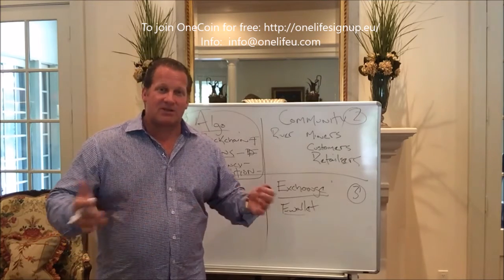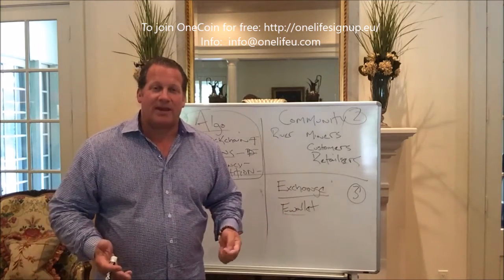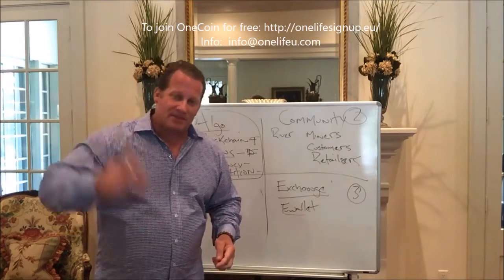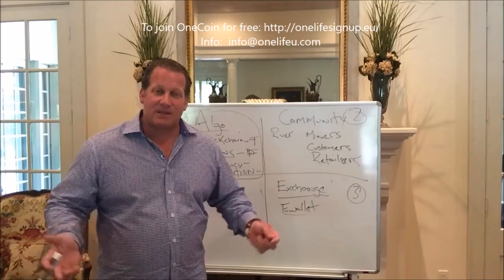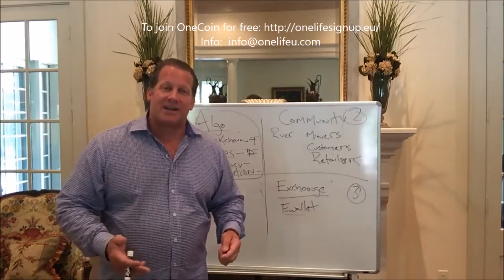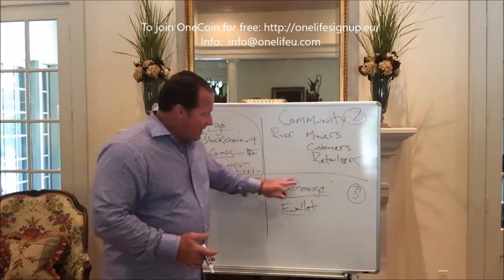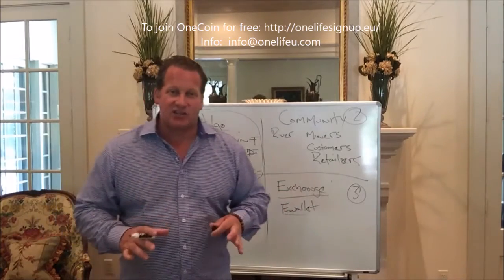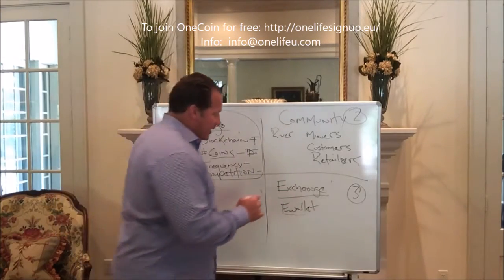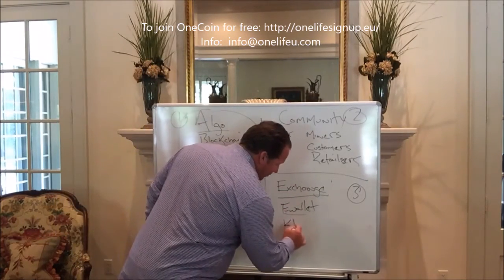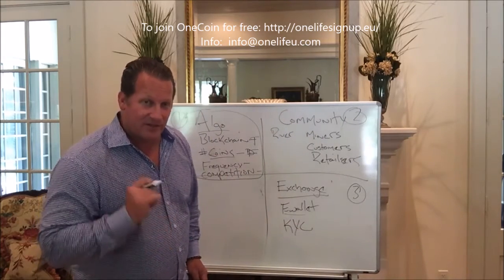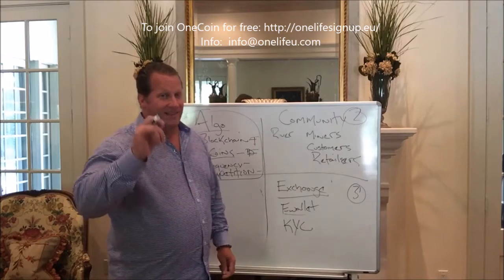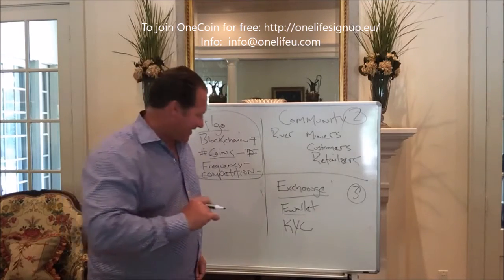And it's kind of like Bitcoin. It's been very dangerous for people. The price has gone way up, it's gone way down. There have been companies that have gone out of business and taken people's money. There's been fraud in it. So think about having a regulated exchange where there's KYC, know your customer rules, so no terrorist financing. That's important, because if you have terrorist financing, the feds are going to show up.